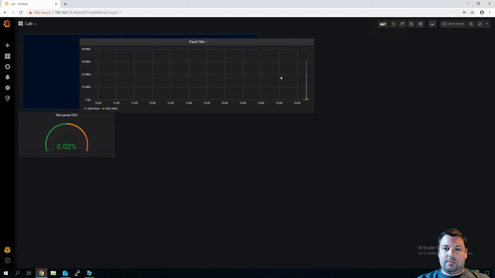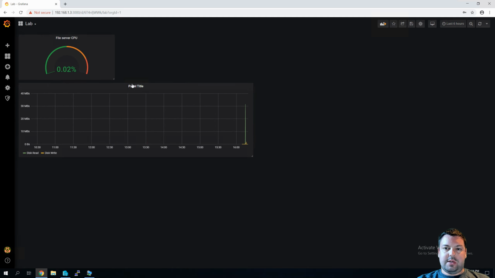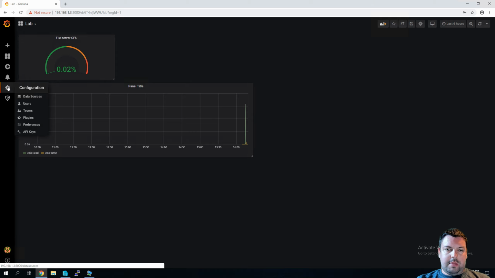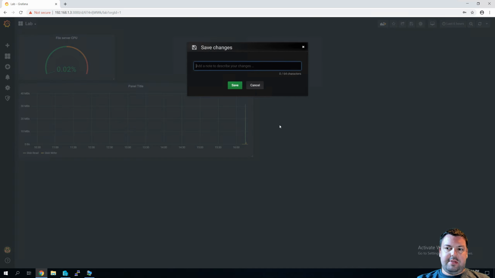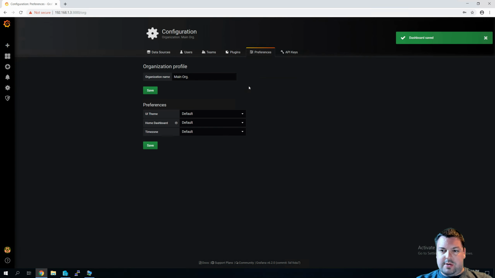So now we'll go ahead and drag this around, because you can do that. Now that's it, you're done. I mean, realistically, there's a lot more you can do with this, but we've done CPU and disk data on a Windows machine. And if you want, there are neat little customizations you can make. Like, let's go to, what is it, preferences, I think it is. We'll go to preferences. Yeah, we'll go ahead and save it, because I moved the panes and it knows that.